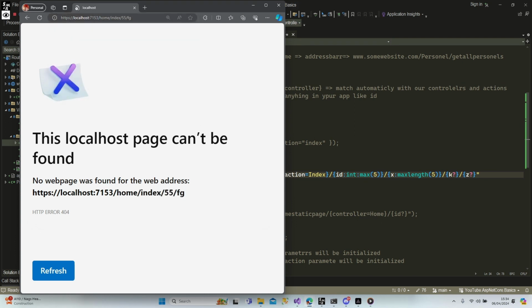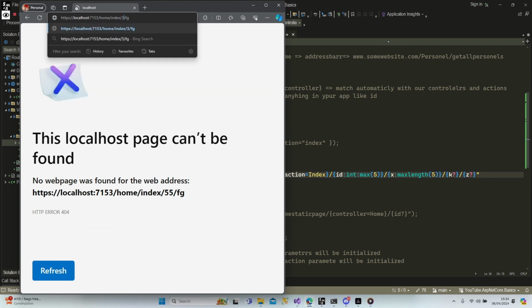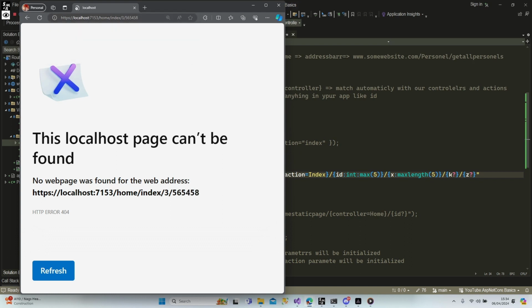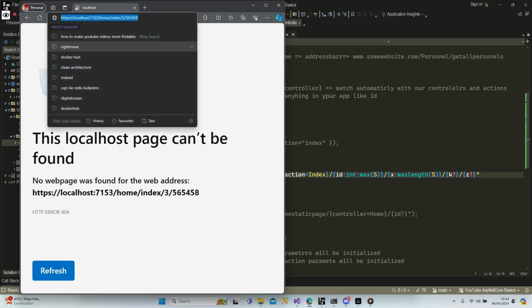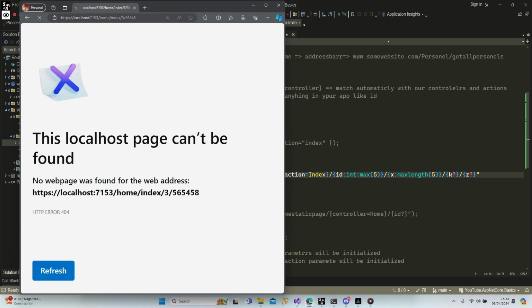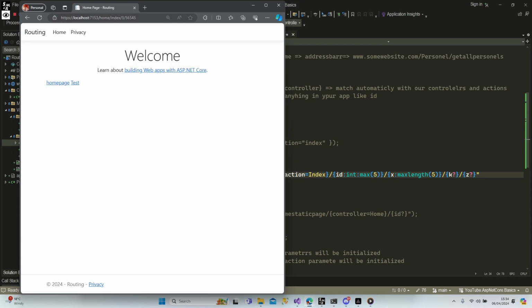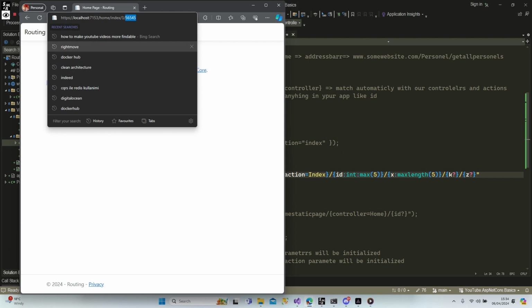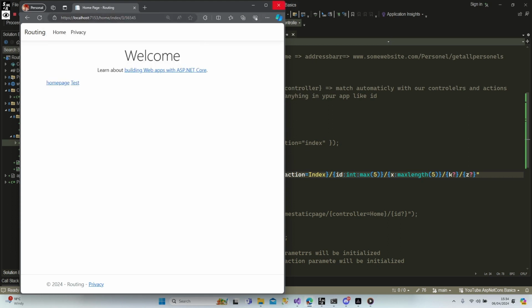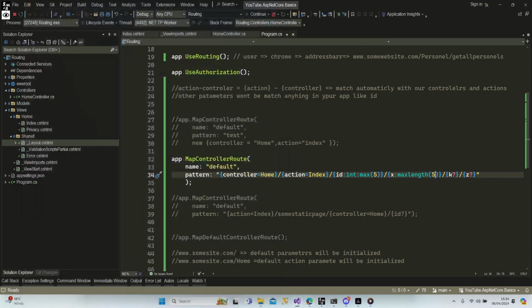Okay, the first one is an integer smaller than 5. The second one, max length, is going to be 5, right? It's not working again. Yep, let's make it 5. 5 is working. I type here an integer number. Why is it accepting it? Because by default it takes string. That's why once we type the string constraint we get an error message. I assume you understand how we add constraints in our route, guys.